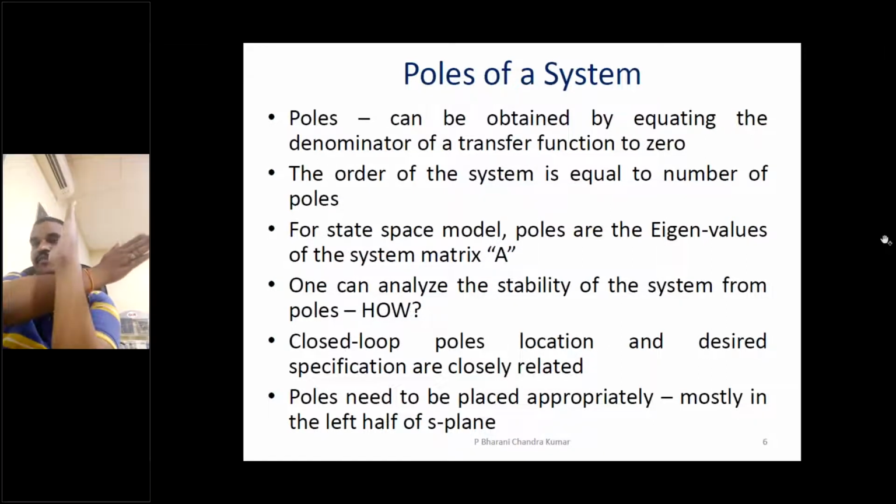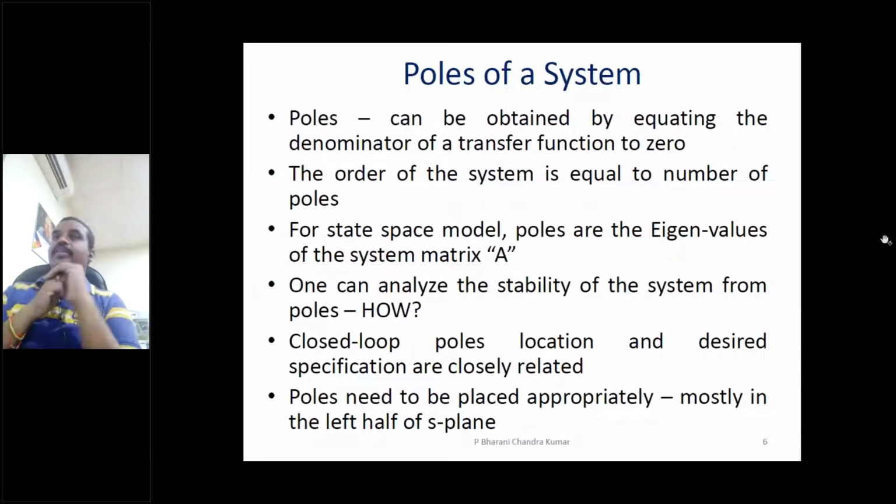However, if the pole is very far away, even if there is a small disturbance or some parametric variation due to which your pole moves a little, it is not going to the right half of the s plane. So if the pole is very close to the imaginary axis, there is always a threat that it will go to the unstable region, or the right half of the s plane. It will also give you a sluggish, slow response. So the poles need to be placed appropriately, mostly in the left half of the s plane. If you want your system to give a stable response, then the poles need to be placed in the left half of the s plane.